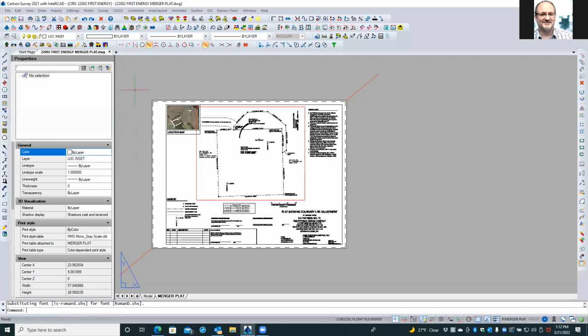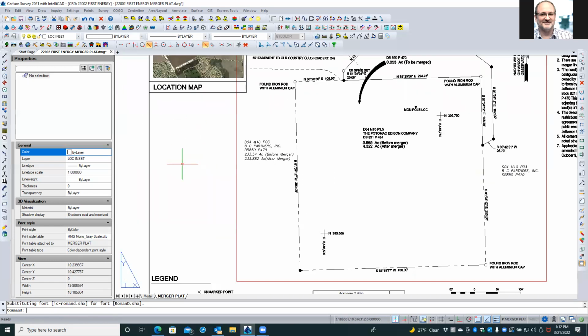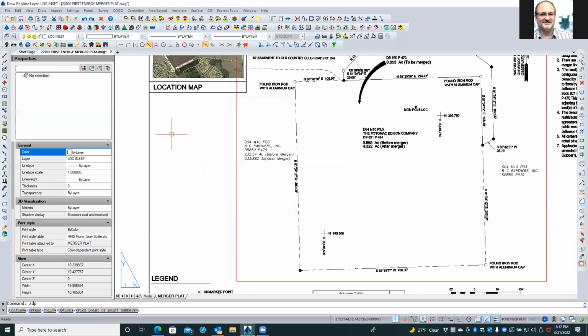All right. We'll just zoom in here just as a little scrap area. Go ahead and draw a polyline. It has to be a 2D polyline when you draw it, okay? All right, and just finish that up with enter, enter. Now, when you select it, you'll get the grips.